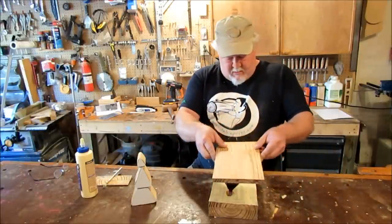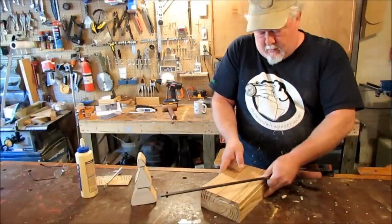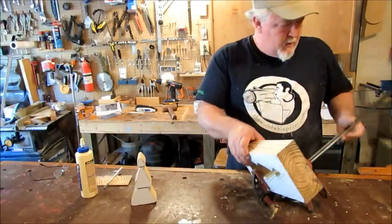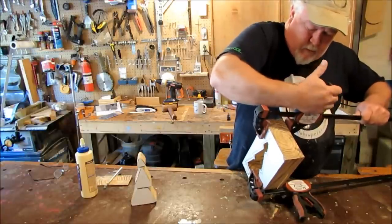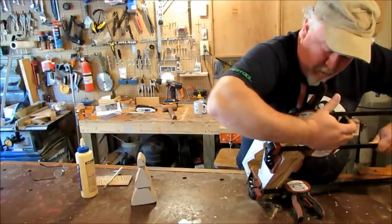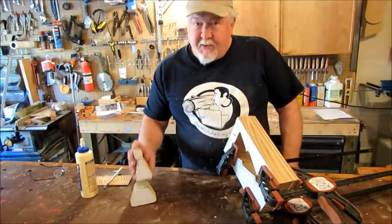Okay, put the back on, and we'll clamp him up. Okay, we'll let that set up overnight. Next time I come back, we will trim out around the tree. Next, we start working on these little drawers here.